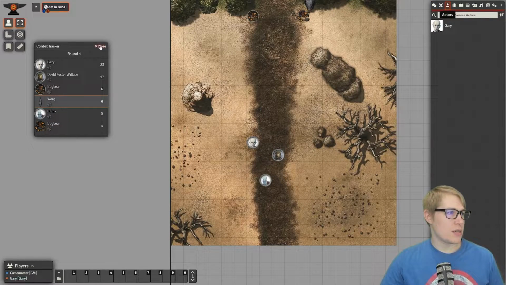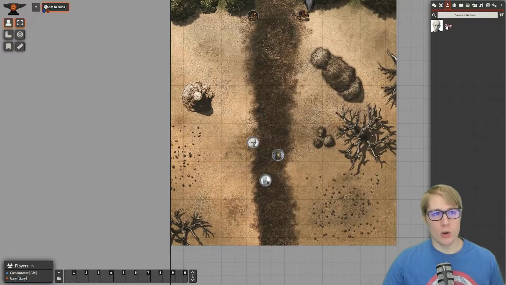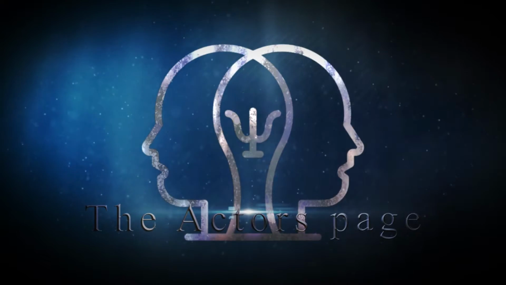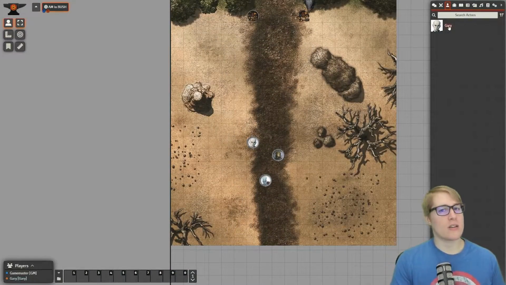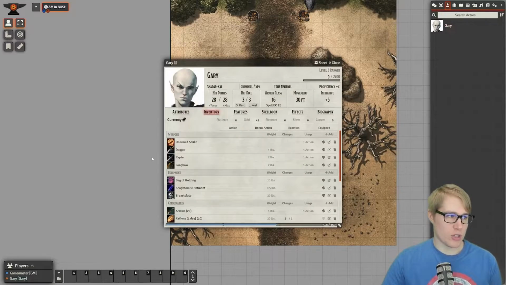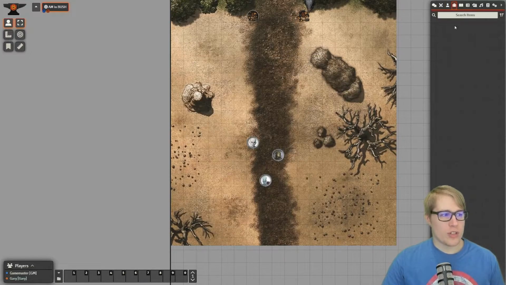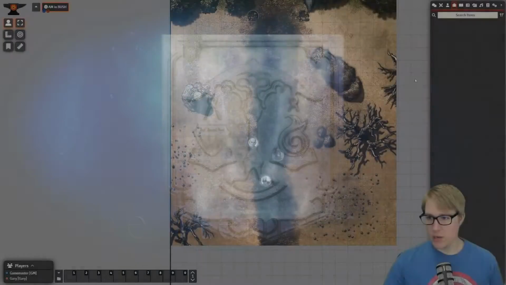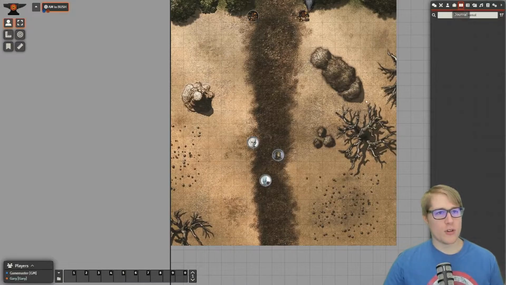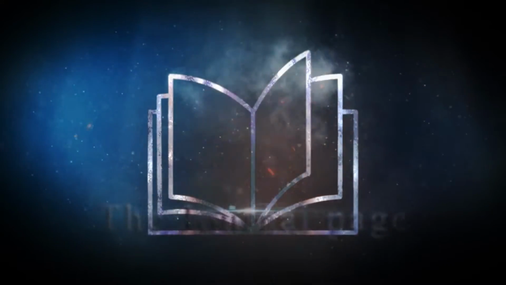All right, next this is where you'll see what they call actors, or your character, or if you have any companion animals or NPCs or any other character sheets you have access to, this is where it will show up. You can just click it and it'll pull up your character sheet. This is where you could see items. This is very rarely used because usually the Dungeon Master will just drop items into your inventory. Journal notes, if you get any handouts, this is most likely where they will pop up.